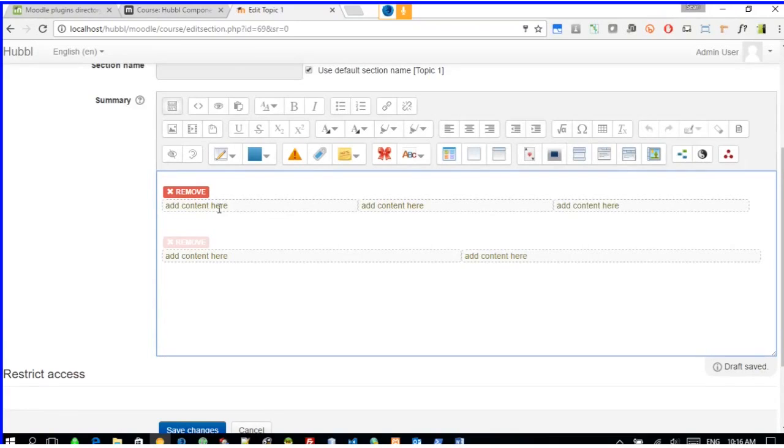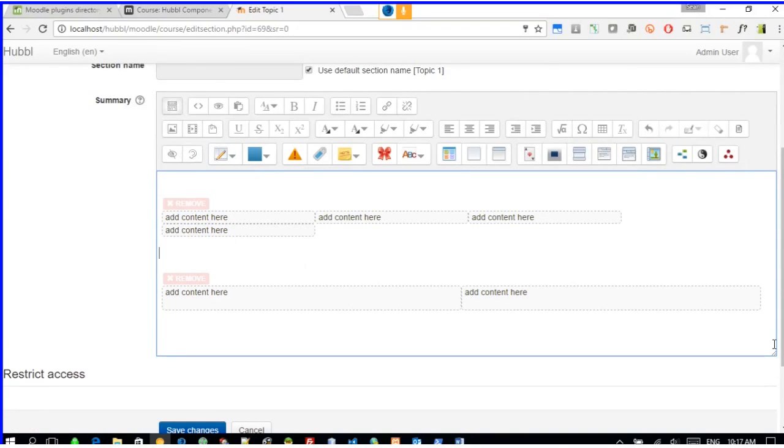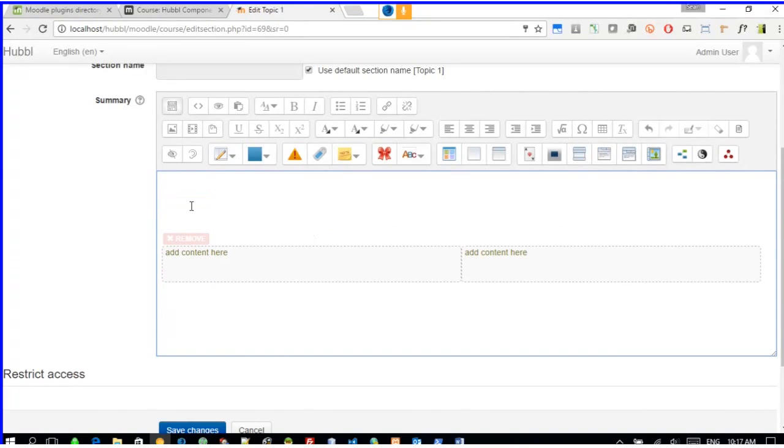And to understand how these spans work, maybe I should really start there by saying that think of your screen as being divided into 12 columns, each column being one span, which is taken from the Bootstrap 3 concept of 12 columns. So if we were talking about a span 6, it would be 2 columns of 6 totaling 12. Likewise, if we were to add a span 3, that would give us 4 by 3. And the reason it's wrapping is just because of the screen size and it not being responsive on the small screen. But if you had to display it, it would be quite all right.